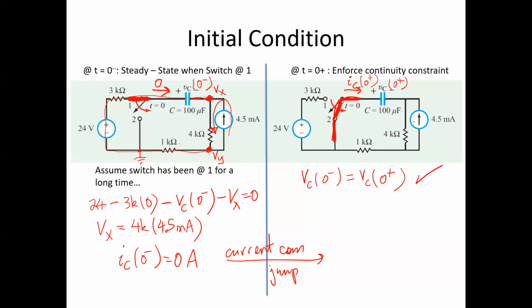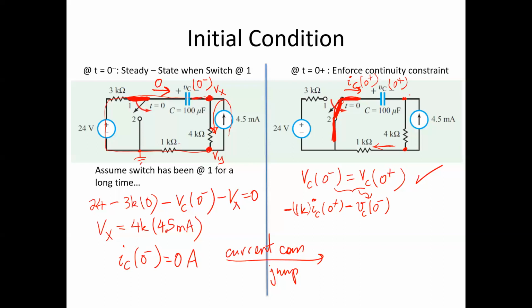So let's start at some point here. Or actually, we can even just start here. So if we come here, remember this IC of 0 plus is going to come all the way from here. So this is also IC of 0 plus. So we can write minus 1K times IC of 0 plus minus VC of 0 plus, which is equal to VC of 0 minus. So I'm going to use this relation to substitute that here.